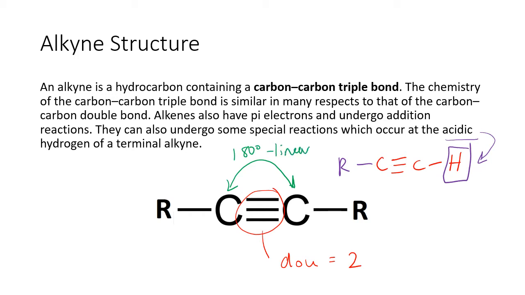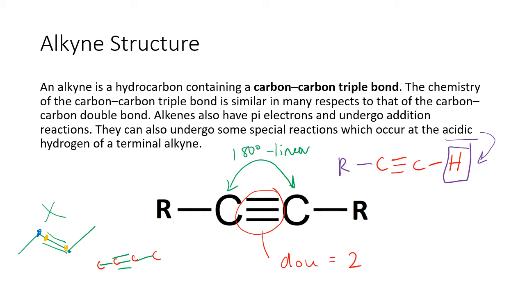So when you draw it, you have to draw it in this fashion. You cannot draw something like this. This is incorrect. You have to show it being 180 degrees apart. Also, it's really hard to start counting carbons if you draw it incorrectly, because technically there's a carbon here and here. So by putting a kink in it, you're almost showing that there's a carbon there and a carbon there as well. So make sure that you draw your triple bonds using line bond structure like this. That would mean there's a carbon here, here, and then here and here.